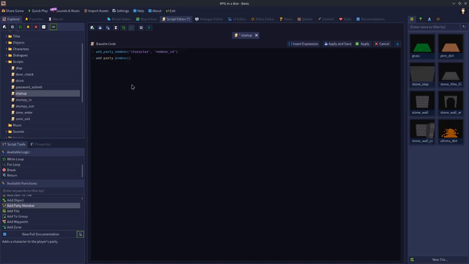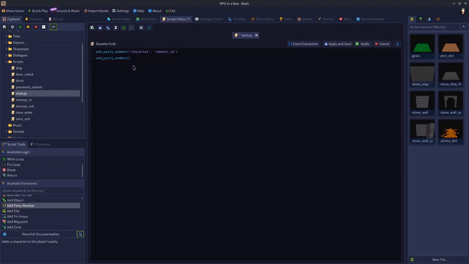But in this case, we're not referencing that kind of party. We want to reference the function add party member. So that's why it's distinctly denoted by underscores connecting the words together. So that's the first thing you need to know, other than the color of functions, is that they are created with underscores in between the words, because there's no spacing in the function names.